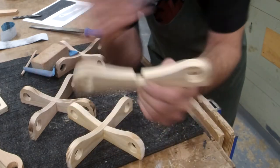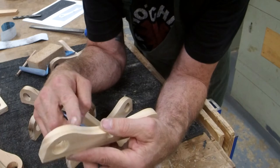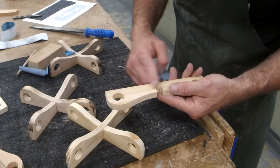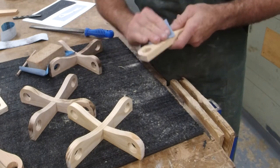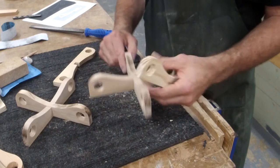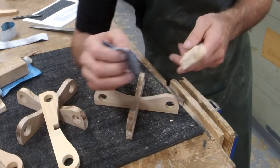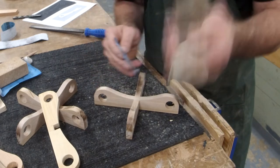Hot tip, once everything fits and you've given it a final sand just to get rid of any of the daggy bits, take a little bit of the sharp edge off, give it a tiny arris. Try not to, because everything fits, don't sand here. Please don't sand there, because you're going to make it too thin and then you're going to make your joint loose again. So just clean up the ends, give everything a light scuff. Now it's up to you, you guys at home, how much you want to sand. If you've got a tiny little bit of burn mark, a little bit looks fine. Totally up to you. Unless you're one of my students here at school, then it needs to be perfect.